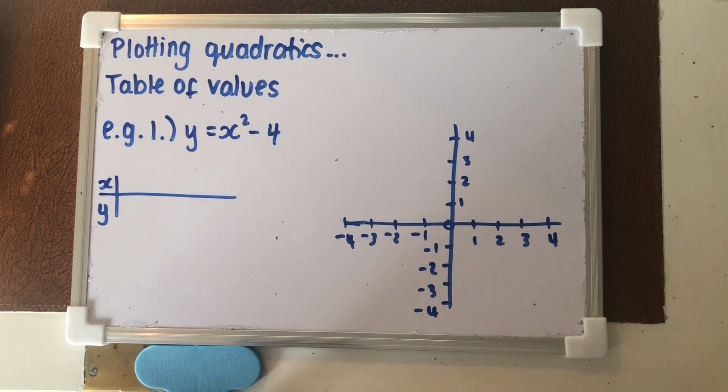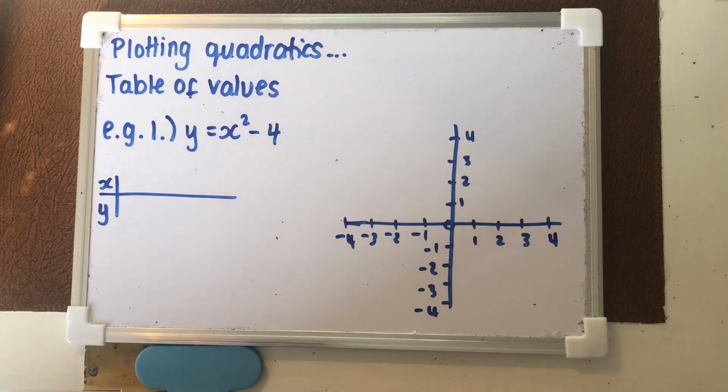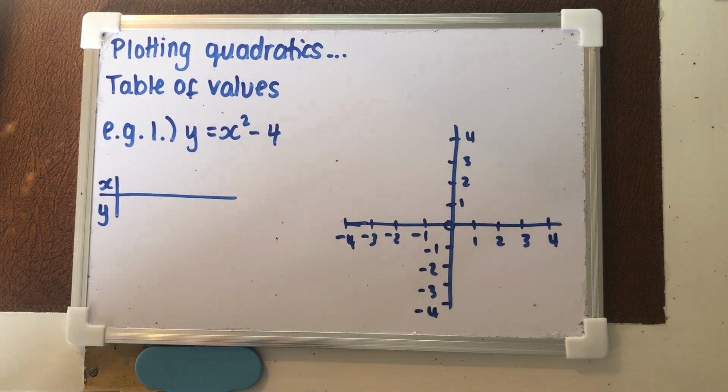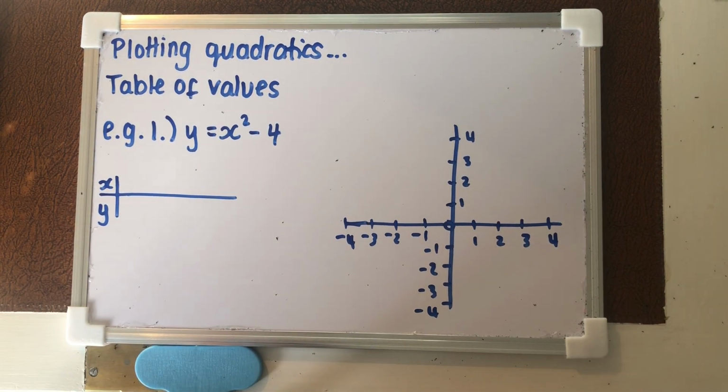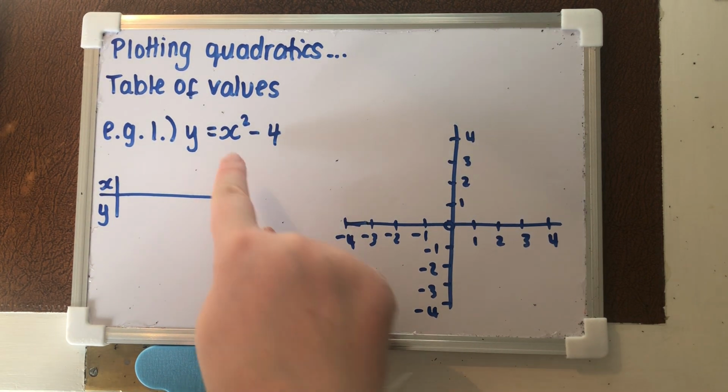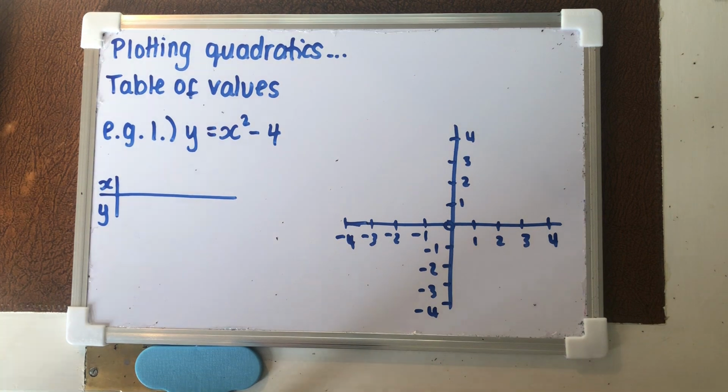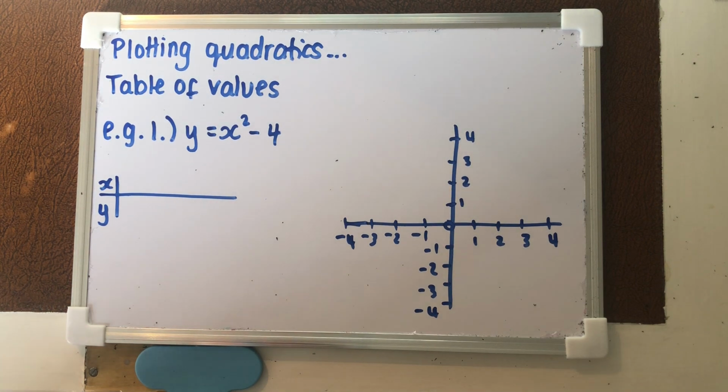Okay, so today's lesson we're going to be doing plotting quadratics. So you've seen table of values before when we did the linear lines. To be honest, it's just a little bit harder because of the equation that we're going to be using today. So I'm going to show you two different ways. One, I'm just going to start with how we normally do it, where we just do it in our heads. There will be one difference to normal.